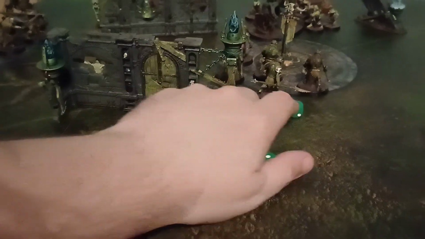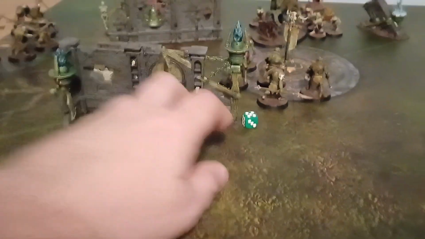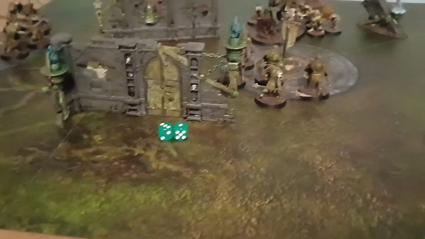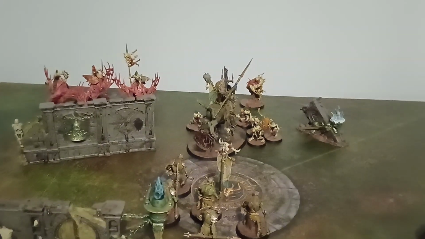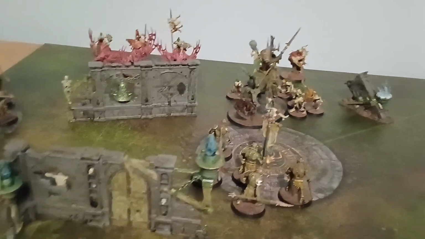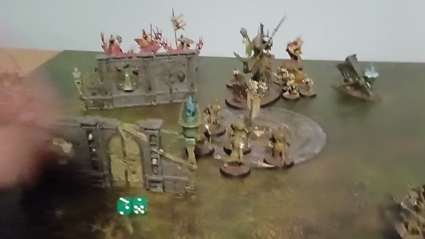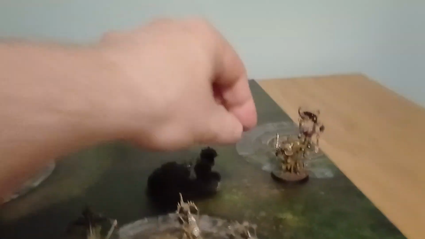is 2. Rend 1, he's got 4-up saves. No ward, so he's got 8 wounds remaining. I guess we start working out these things. So that one's gone. That one's gone. That one's ours. That one's ours.